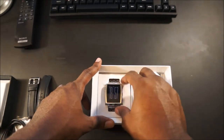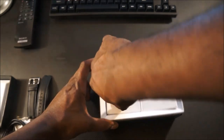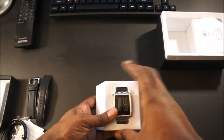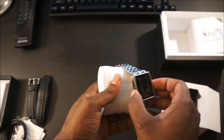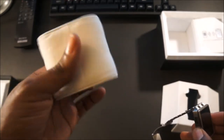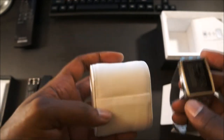Let's go ahead and get the watch out of here. I accidentally changed the face, so let's push that to the side. This is real high-quality packaging — this is something you would get from Zales. This is actually a plush pillow, like a mount and holder for the watch.